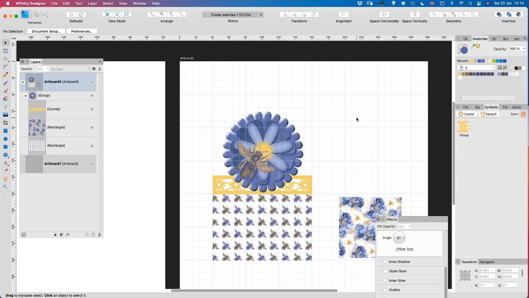Linda's asked, can you use this symbol in other projects too? Symbols tend to stay with the document. If you want to use it in multiple projects, then you need to make it an asset rather than a symbol. So, assets.